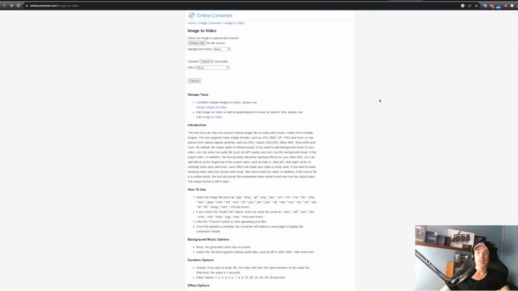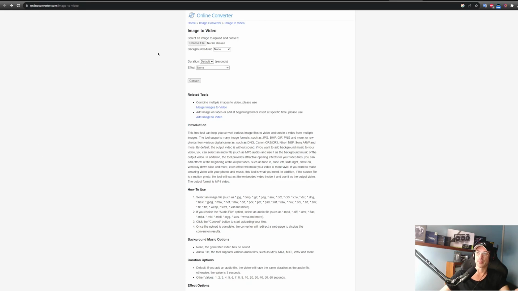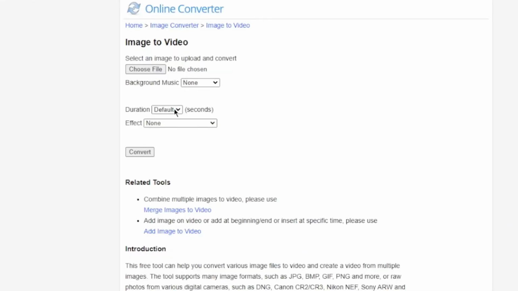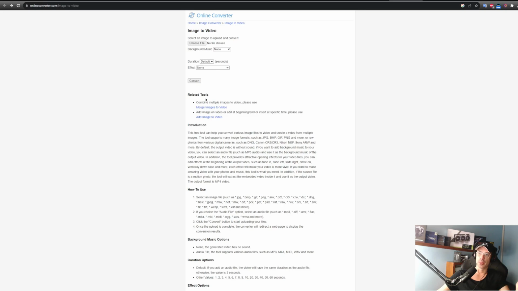We're going to go to a website called onlineconverter.com. I'm going to leave everything in the description. As always, you're going to select the image that we were talking about. So let's say a word that you wrote or a shape, let's say the concentric circles. I'm going to show you the results of that in a second. We're going to choose the image that you want, your base image. Music you can add if you want to, I never did. You're going to put the duration of the video. So it's going to be pretty much a static video. And let's say we put it at 10 seconds.